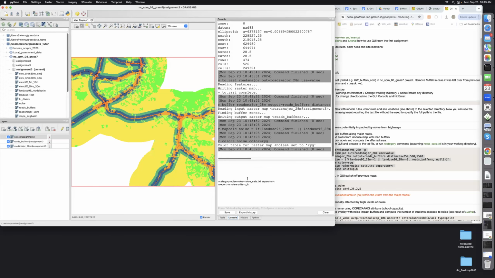So you either have to actively display it, or it will automatically display when you change its color table. And then what we also want to know, because we need to get the developed area, we need to write the r.report command that will compute the areas in each category. And for that, we transfer the noise categories into that file using the category text file that we have in our current directory. That's this noise category txt.